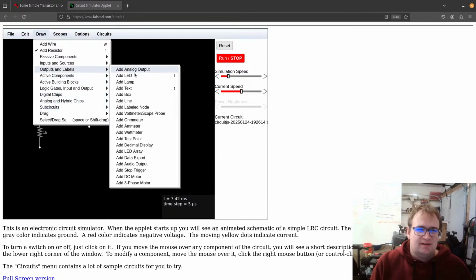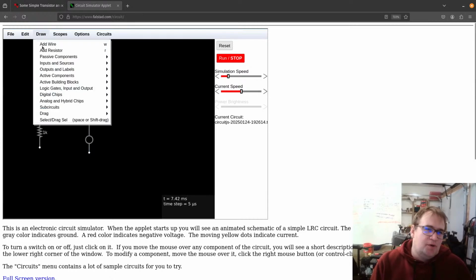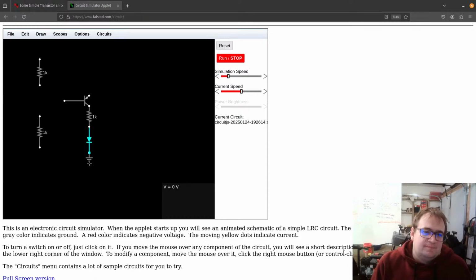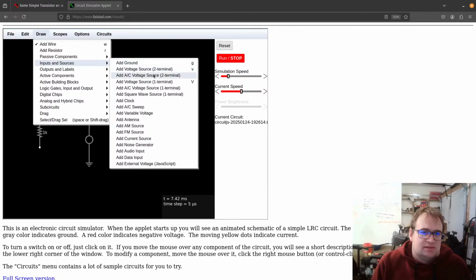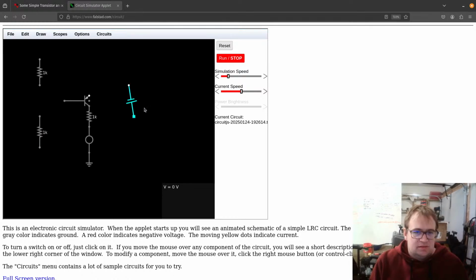I don't know why they put it in output and labels there. It is an active component per se, but whatever. There we go. Draw, add wire. Let's add a voltage source to terminal. We'll make it just like there.